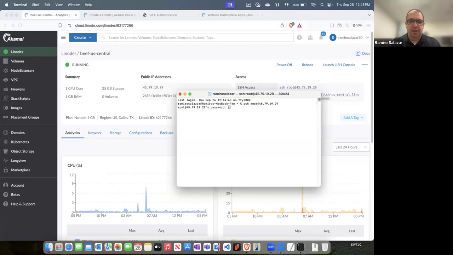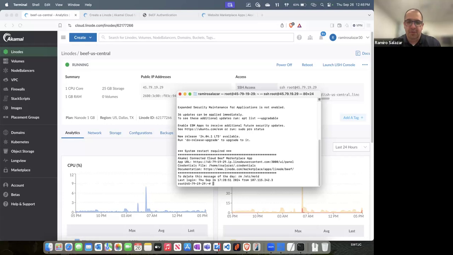But let me go ahead and try typing in the password. And there I am. Now I'm on my Beef computer. So earlier I was in my Ubuntu cloud computer. Now I'm in my Beef cloud computer. And you can tell because the IP addresses are different on both of them.